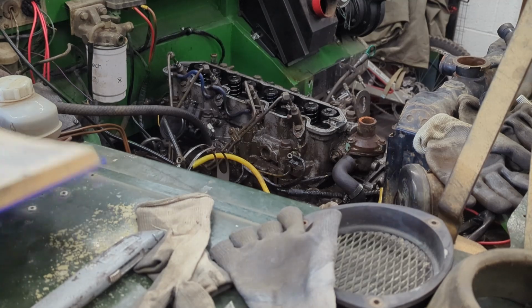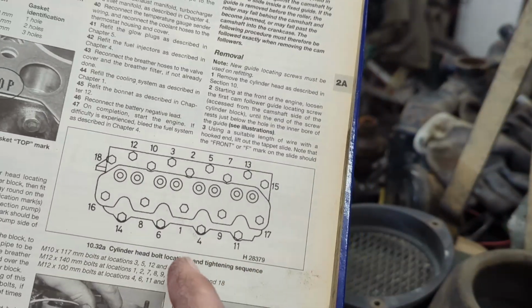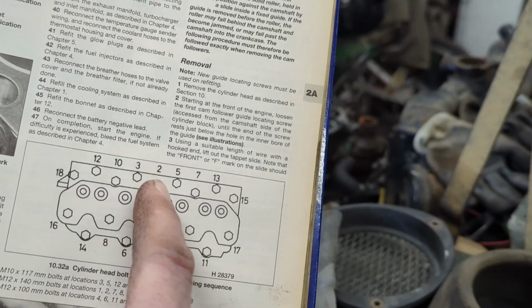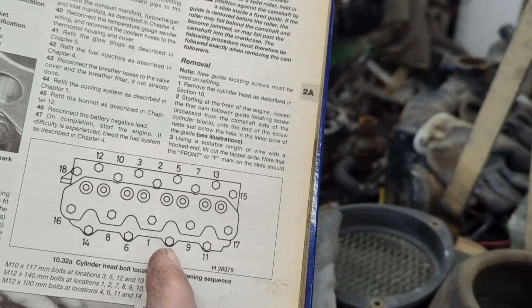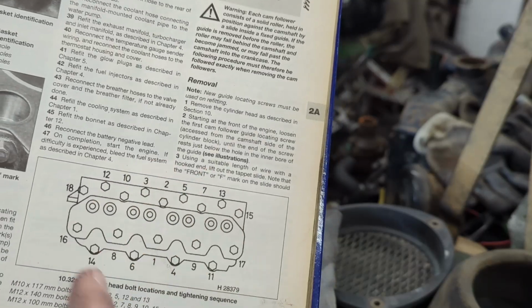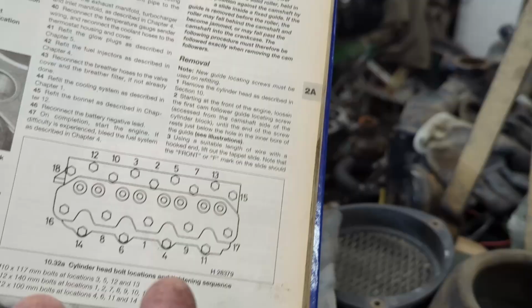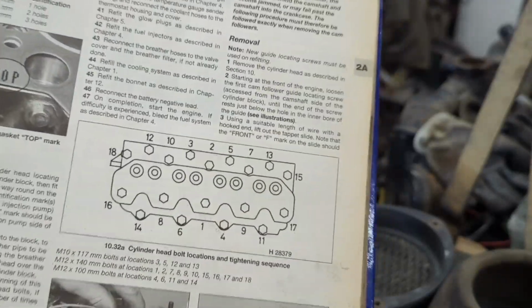Okay, so here's the Haynes Book of Lies. So you'll basically go in a spiral motion. So 1, 2, 3, 4, 5, 6. So you're basically going like that and working out and slightly undoing each of them. So in theory, you don't warp or bend the head.